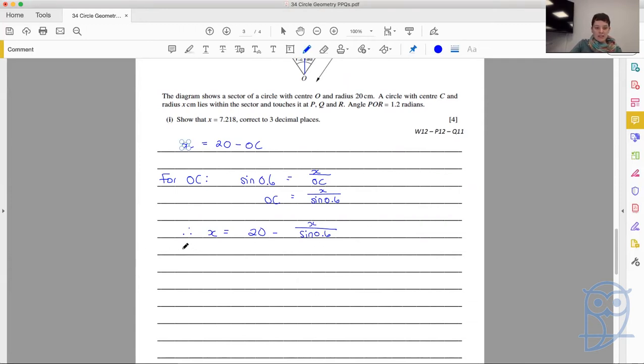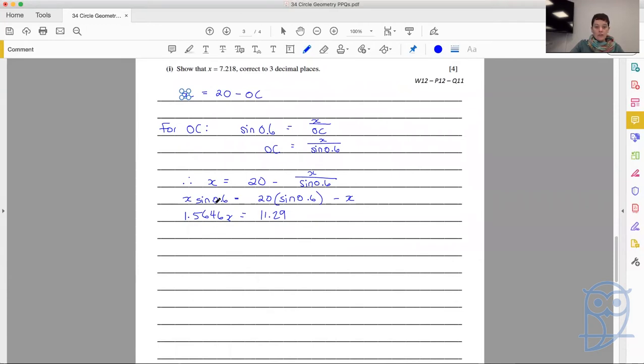So clearing that fraction, I always multiply at the front of the trig function. X sine 0.6 equals 20 sine 0.6 minus X, we've cleared the fraction. So if we now have X times sine 0.6 plus 1X, that gives us 1.5646 X's, and that's equal to 20 times sine 0.6, which gives us 11.29.